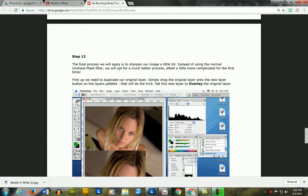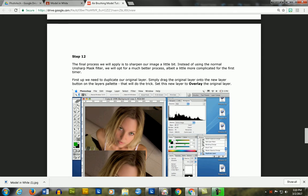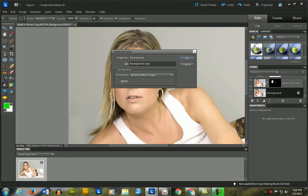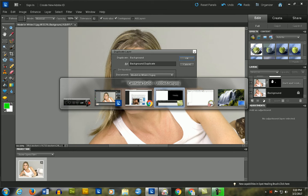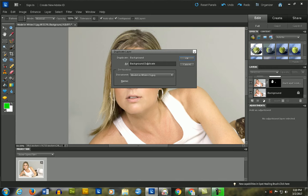Final process, we're going to sharpen our image a little bit, unsharpen our mask filter. So we're going to complicate this, but first we need to duplicate our original layer. So we're going to go down, right click, duplicate layer, background, duplicate. I think I'm supposed to name it something else. I'm going to name it overlay, actually, because that helps me know what that is.